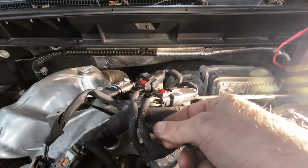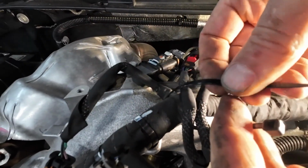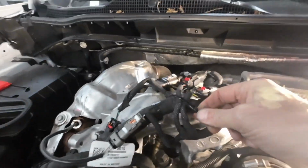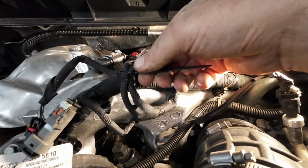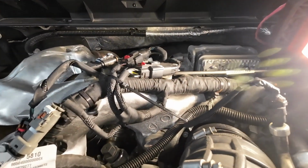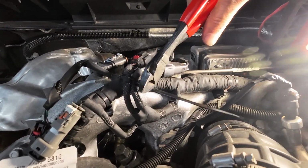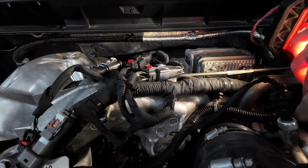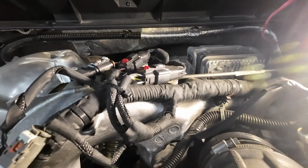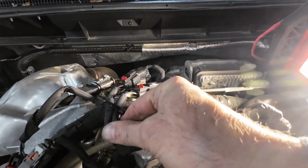So just a simple little zip tie and we're good. They should make one-handed zip ties. There we go. You don't have to have it tight, but you just want it snug to keep that rubbing off of there. I guess the way I look at it, what would they do on the space shuttle so they have longevity out of it? They wouldn't leave frickin' wires hanging out like they do on all these new vehicles. So that takes care of that.